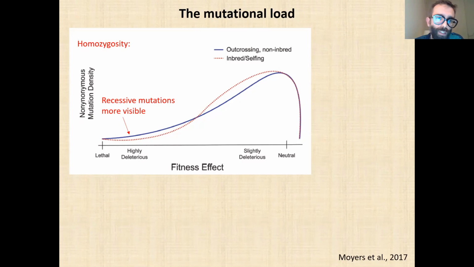And how can this be explained? Usually these mutations are actually recessive. That means that in an outcrossing population with high heterozygosity, these mutations are usually masked. So the selection cannot act on them simply because they are recessive, okay? So they are sort of invisible to selection. But when we look at selfing or inbred populations, it's the opposite. Homozygosity makes these mutations visible for selection. And that means that individuals carrying these mutations will be purged out from the population. So maybe counterintuitively, for very highly deleterious mutations, selection can act more efficiently in selfing or inbred populations.